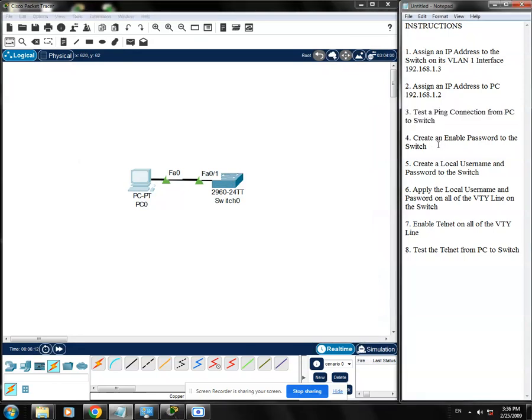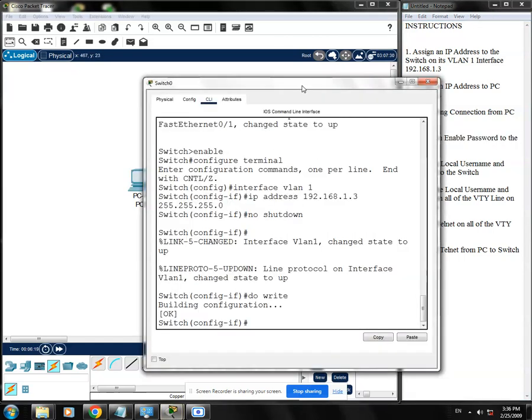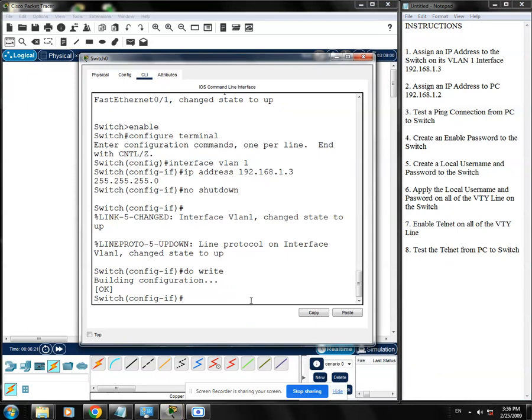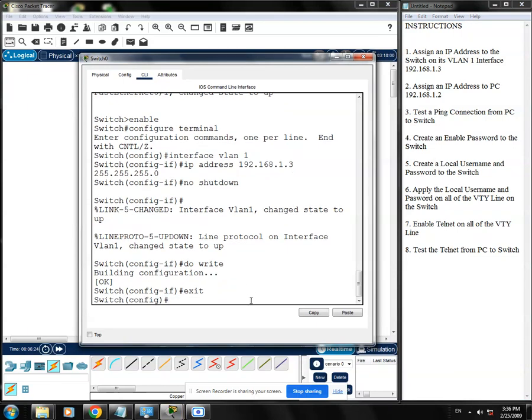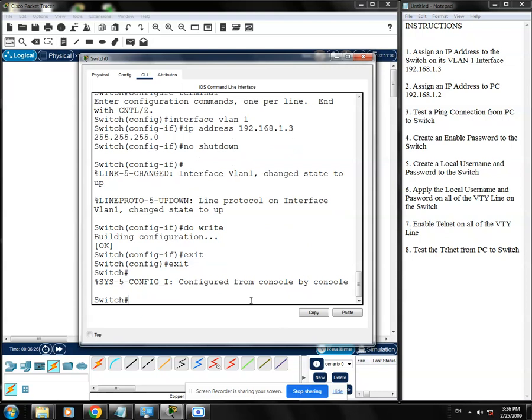It says in here, create an enable password on the switch. Well, that's easy. Let's go to the switch and exit this first, then exit. Since I am on the privilege mode, I need to go to configure terminal, which is the global config mode. So I can type conf t. CONF stands for configure, and T is for terminal. Instead of typing the whole word, this is also fine.